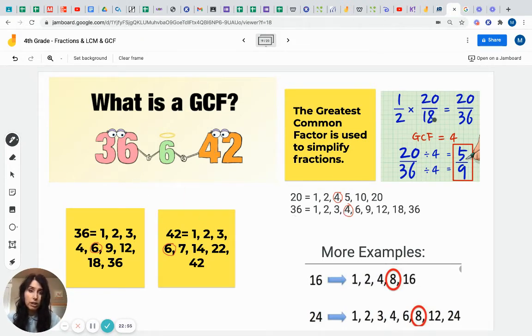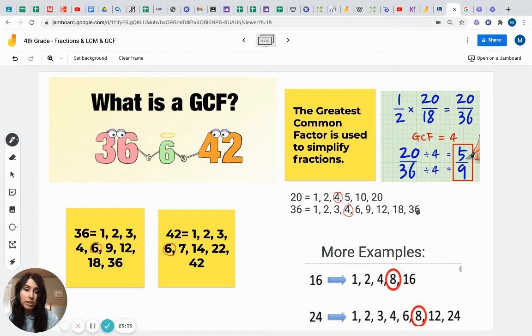So let's go ahead and look at this problem here and use it to simplify this fraction. So let's say I had a fraction of 20/36. I've already showed you what I would do, but let's pretend you don't see the answer here, and let's try to work this through. So what I would do is take the number on top and write it here, the number on the bottom and write it here. And then I would do my rainbow factoring. And that's where you just take 1 times 20 is 20, 2 times 10 is 20, or 4 times 5 is 20. And I do the same thing, rainbow factoring for 36.